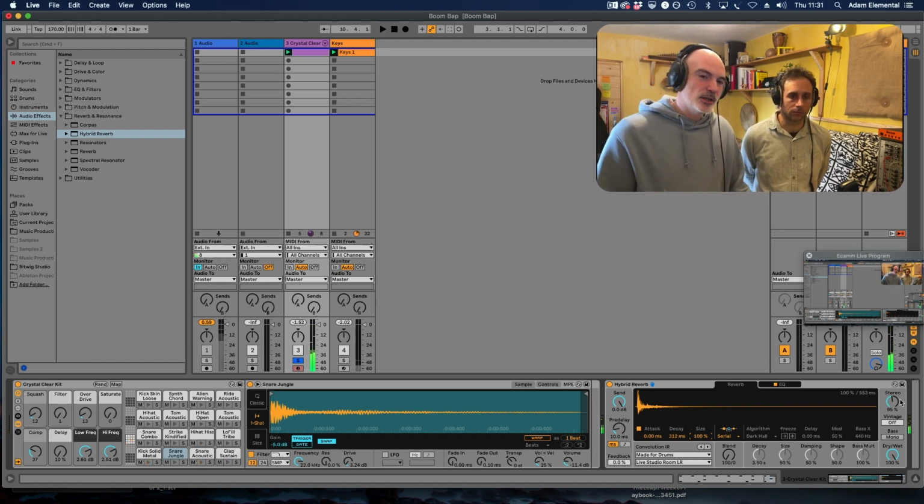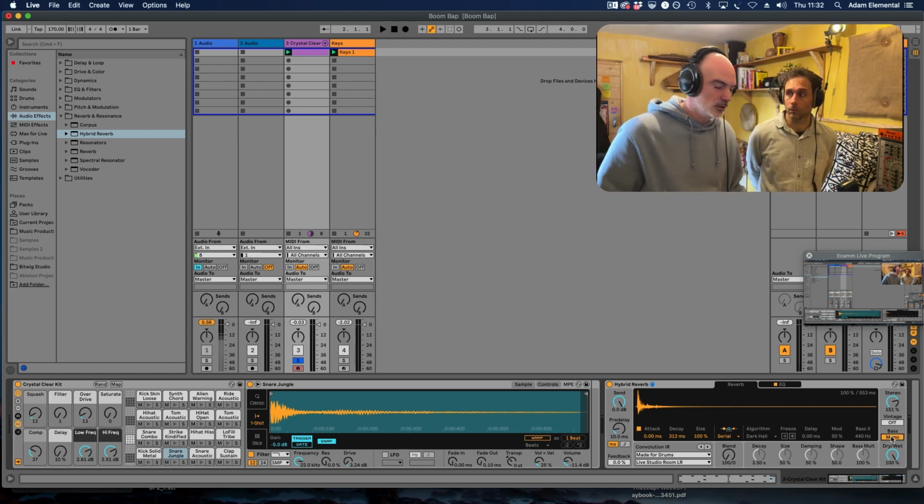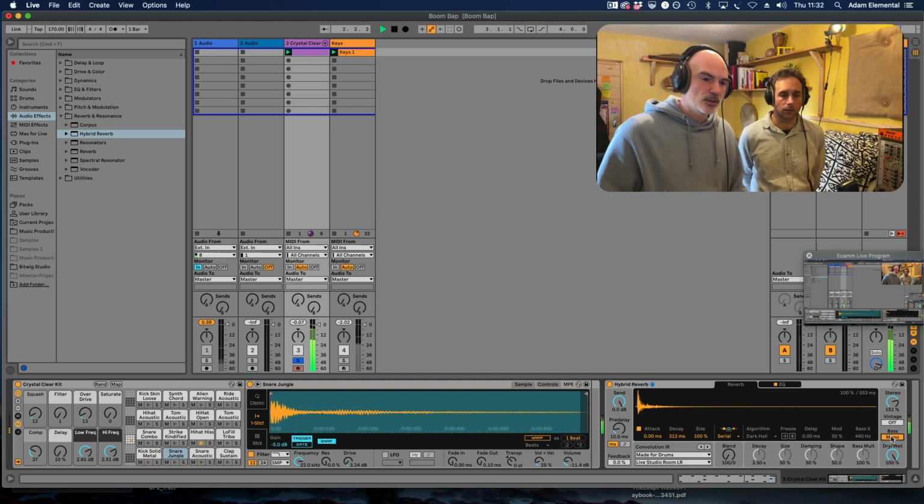But for now I'm going to keep it like that, and I'm going to overemphasize the stereo so it's even wider. You can also use this if you want to keep your bass in mono. There's a mono switch here that means the kick drum will remain centered while the rest of the elements are going to be slightly wider, just in case. And the good thing with this is that you can just blend it in.